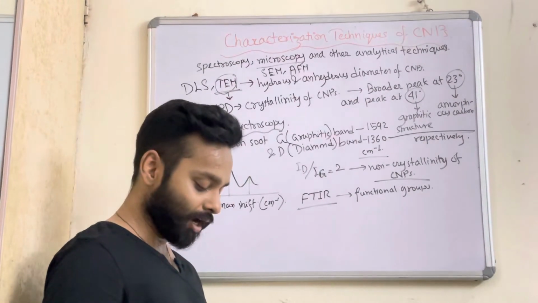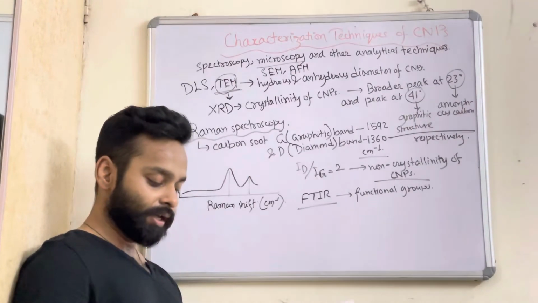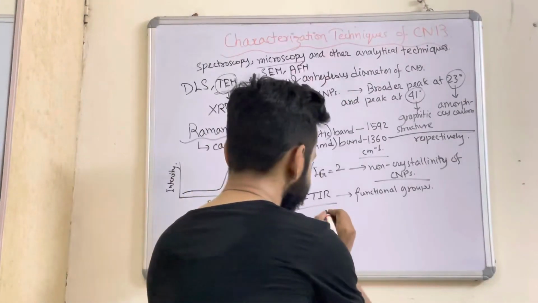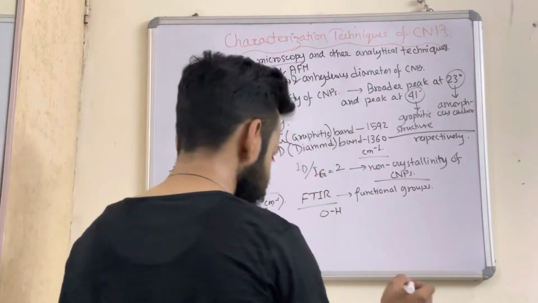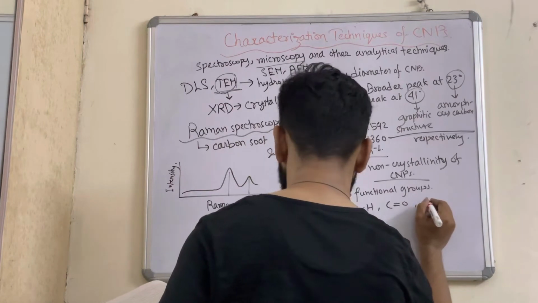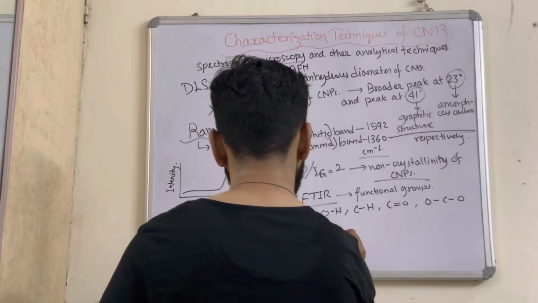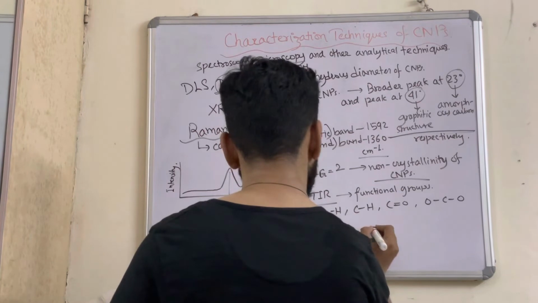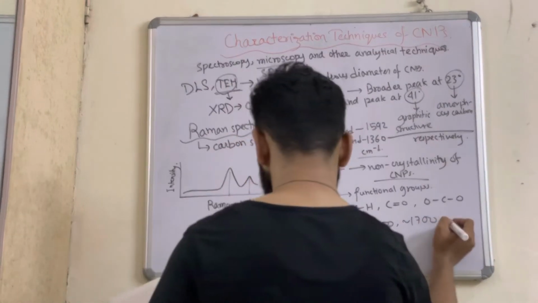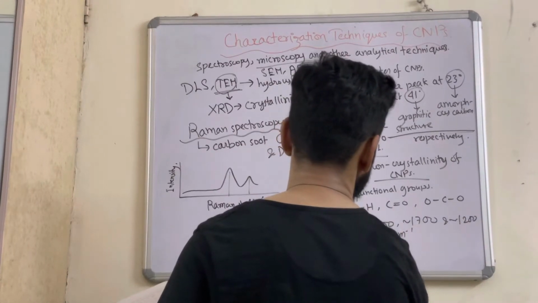So it has been reported that carbon nanoparticles which have been synthesized from a given source such as agave nectar, a natural carbohydrate source, based on the hydrothermal method of synthesis, contain OH, CH, C double bond O and OCO at wave numbers 3400, 2900, 1700 and 1200 centimeter inverse respectively.